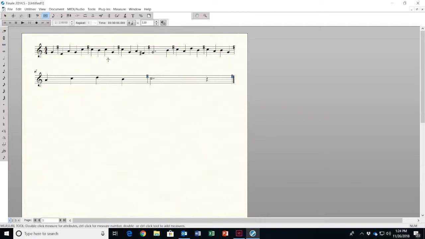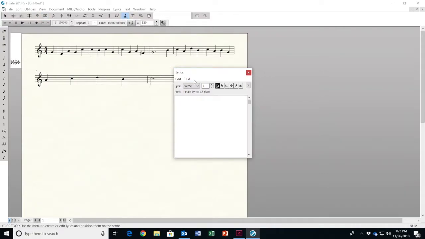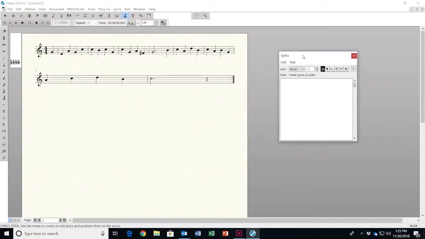Now the spacing looks kind of weird right now because you've got a lot there and a little bit here. That's okay. Don't worry about that. We're going to fix that in a minute. So let's add some text, okay? Well, you see this little pen and ink well? That's the lyrics tool. Click onto that, and you're going to have a little window. I'm just going to move it over to the side here. And it's going to show you the progress of your typing as you go along.